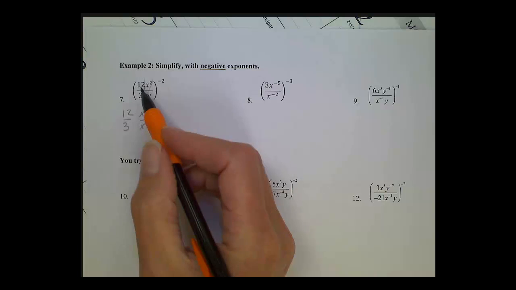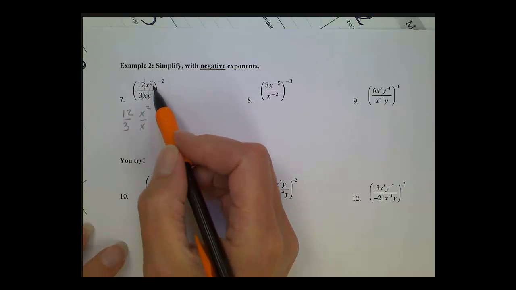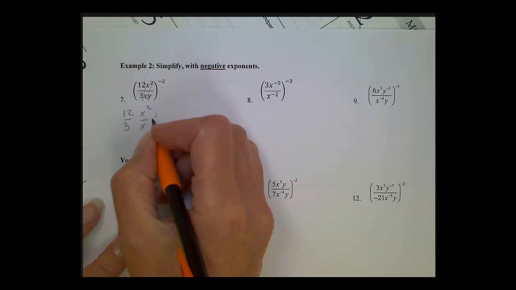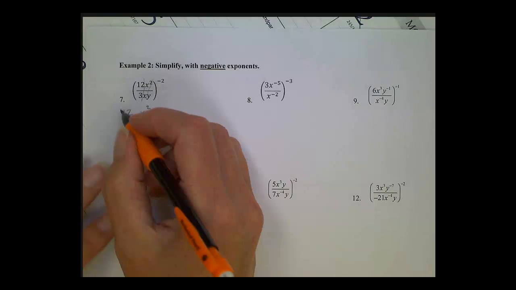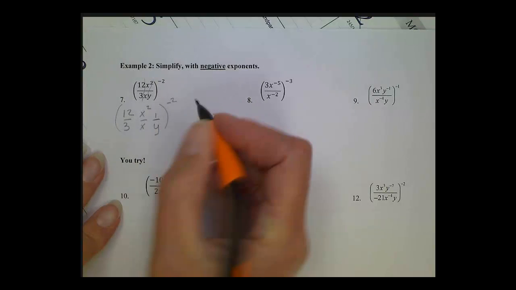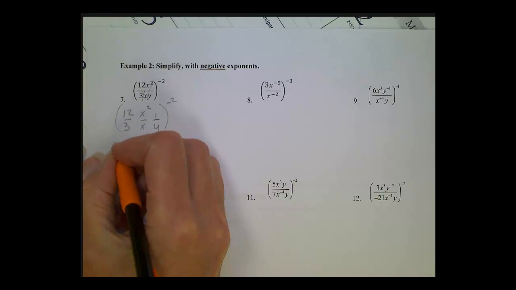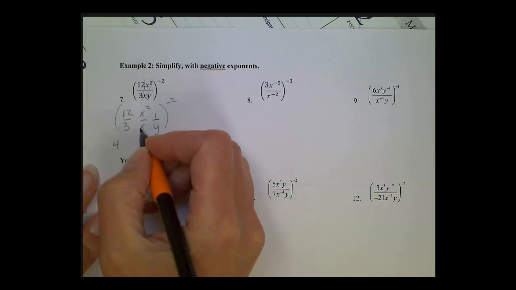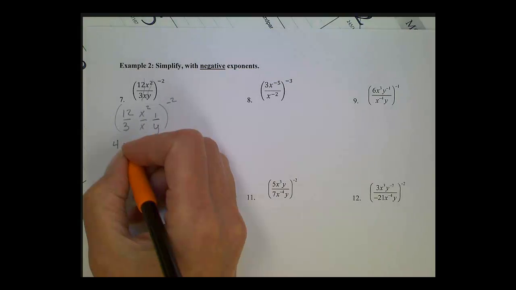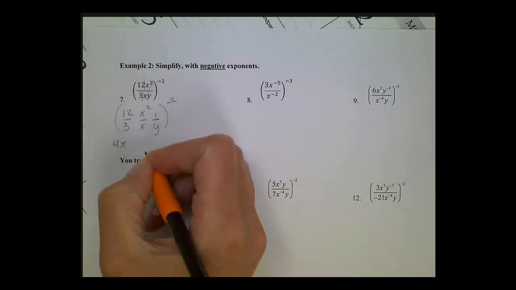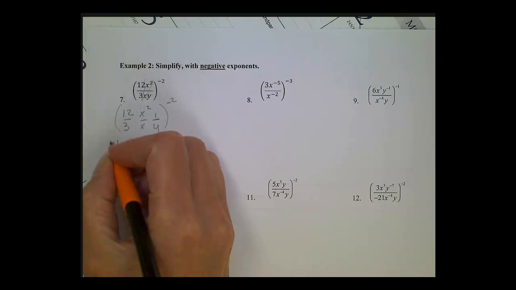So I'm going to rewrite it as 12 over 3, x squared over x, and I only have a y term and it's just in the denominator, so I'll rewrite it as 1 over y. And still don't want to lose that negative 2. Well, we should know that 12 divided by 3 is 4. X squared over x, 2 minus 1 is 1, so that will just leave me an x to the 1st power. And 1 over y, there's nothing to reduce there, so we'll leave the y in the denominator.